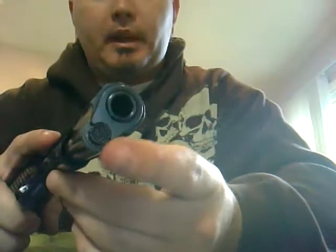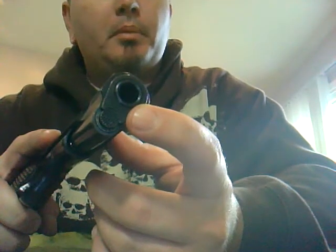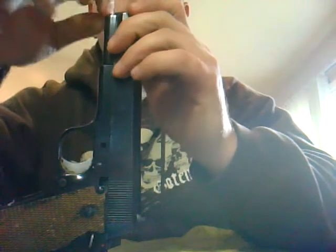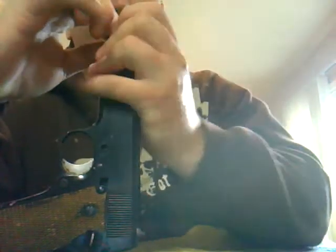Now you have this little pin and this collar. What you're going to have to do is push the pin down, and it's going to compress the spring, and you're going to turn the collar. If you turn it one way, it's only going to go partial. If you turn it the other way, it will go all the way. So I set the gun down, so make sure you get a nice little pad. Set the gun down, push on this pin, and turn it.